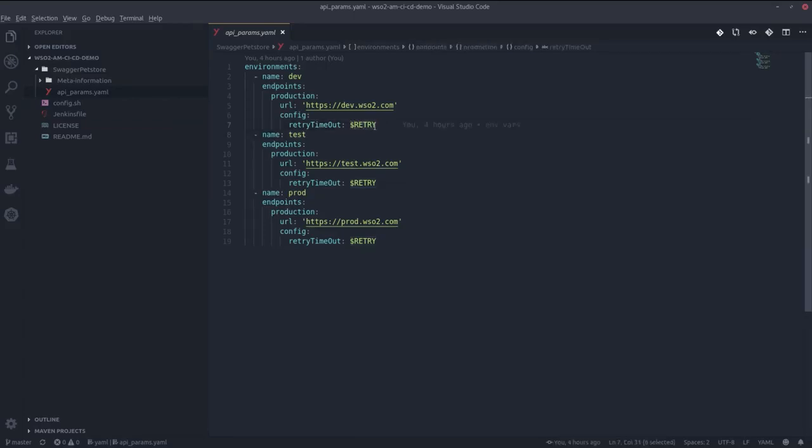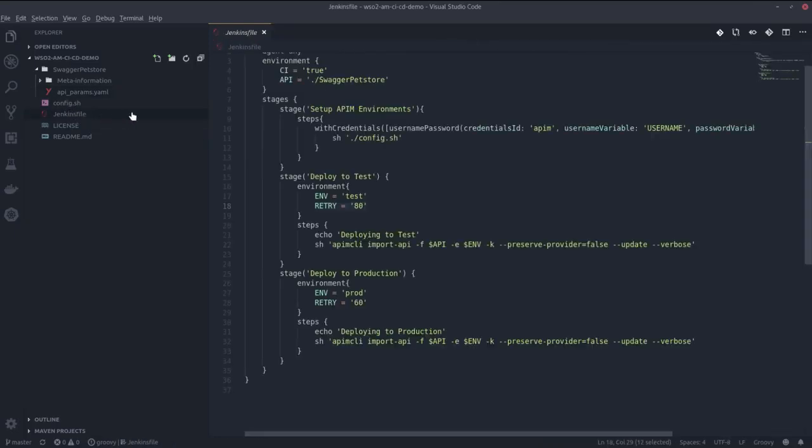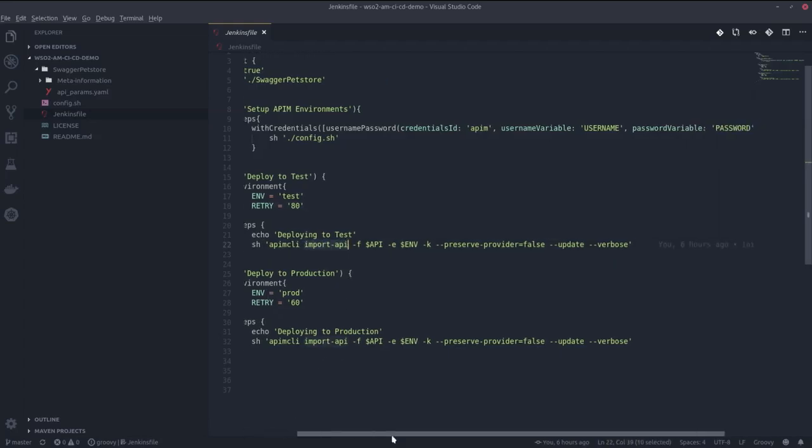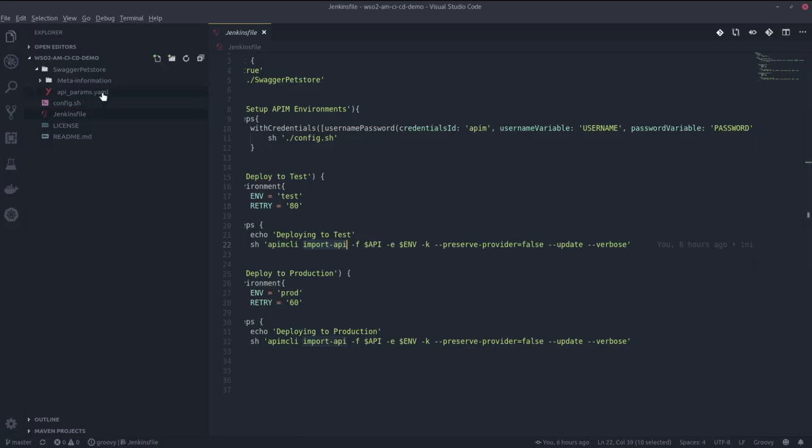In this parameters file, I also have defined it as an environment variable. You can see this $ mark. So when the tool imports this API using the import API command, it will automatically detect this parameters file, look for each environment variable, and create an artifact for you containing all the necessary details for the deployment.